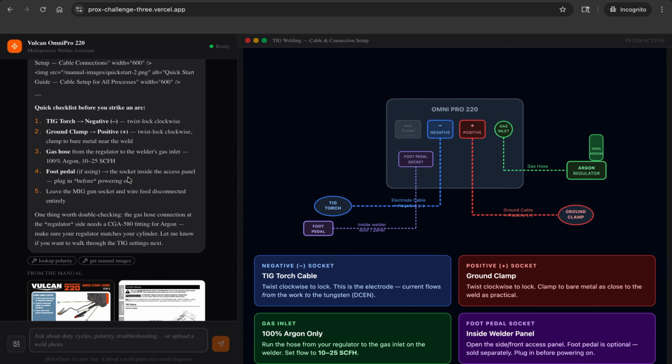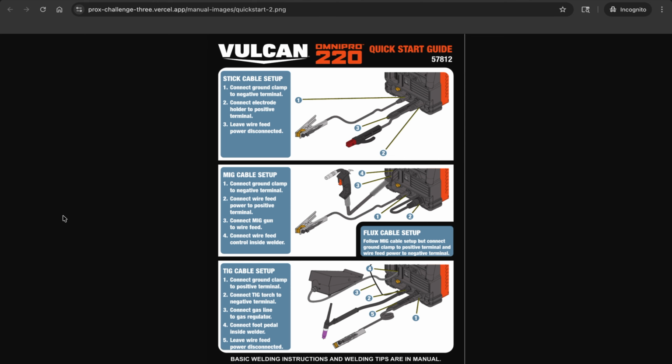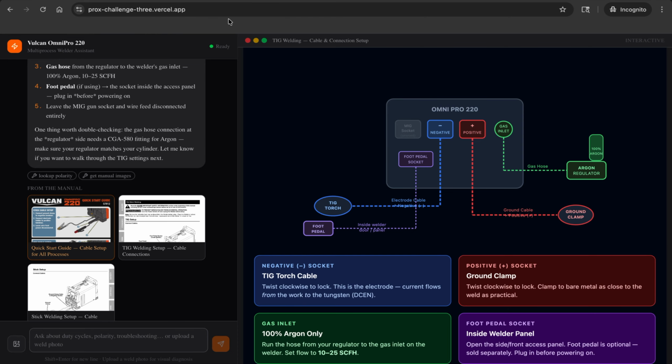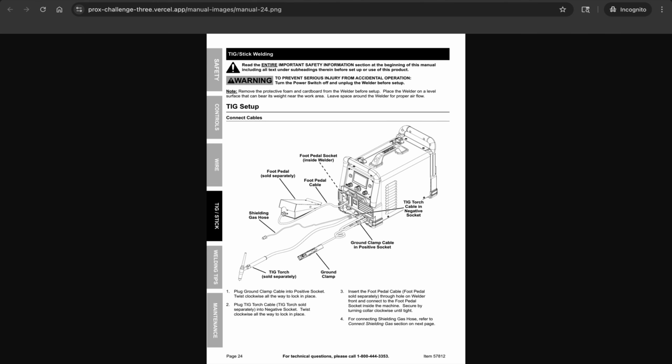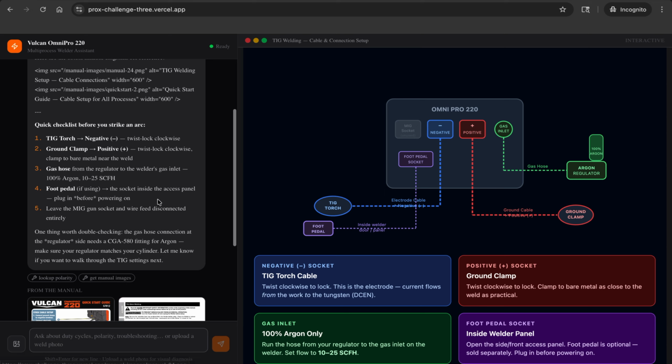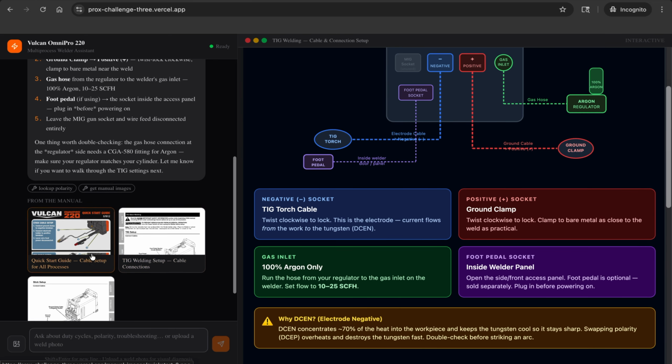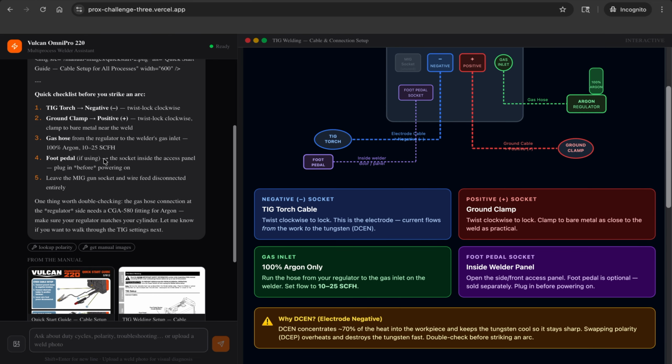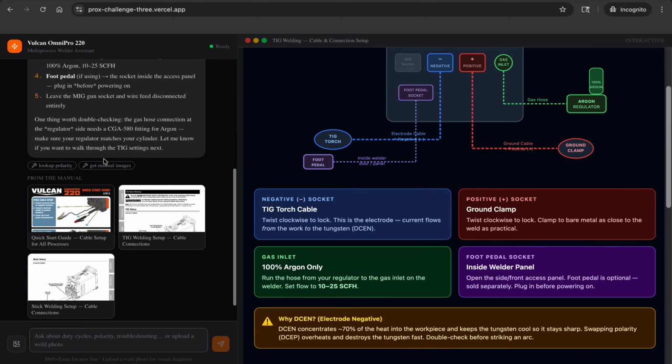We have this checklist here, and we also have relevant images from the manual. So this is the idea of multimodal output: diagrams here, pages from the manual, as well as relevant text.